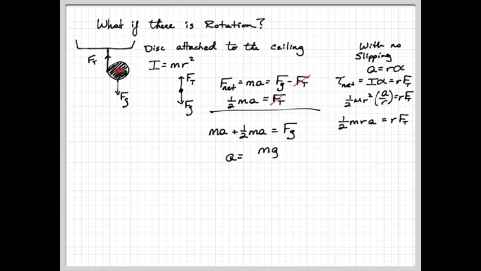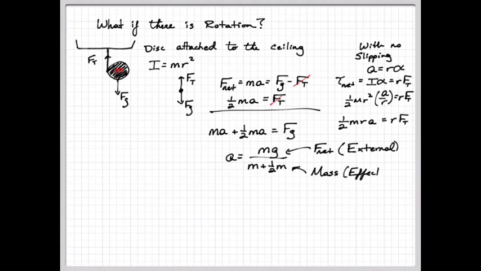Now by factoring out the acceleration, we can solve for the acceleration by simply doing the force due to gravity, mg, divided by m plus 1/2 m. Again, remember what we referred to in the last example. On the top, we see that this is the net external force. It's the only force actually causing a change in what's going on in the system. And on the bottom, we have the effective mass. It's the mass of the disk m plus the effective additional component because of its rotation. And that's important. That rotational part adds mass. And you'll notice that the 1/2 mass was simply the rotational inertia component.